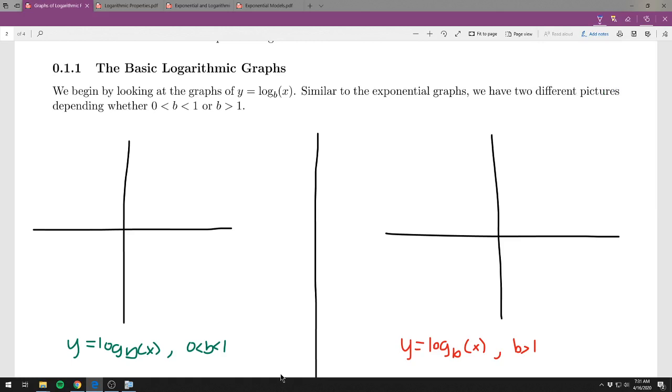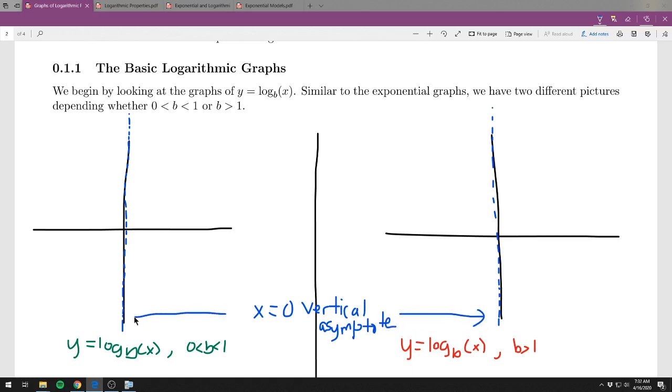Right, so one thing that we mentioned at the very beginning of the exponential functions was there is this horizontal asymptote of y equals 0. Well, when it comes to logarithms, there are vertical asymptotes. And I will remind you, the way you figure out the inverse is you switch x and y. So if for exponential functions, we had y equals 0 as a horizontal asymptote, for logarithmic functions, we have x equals 0 is a vertical asymptote. And they will both have the same one, x equals 0.